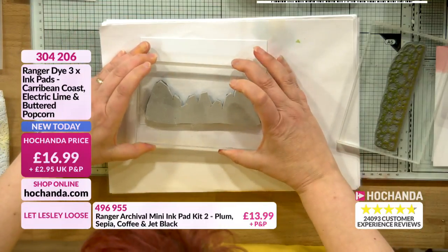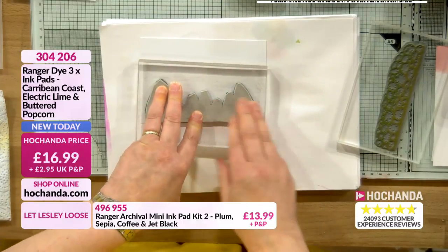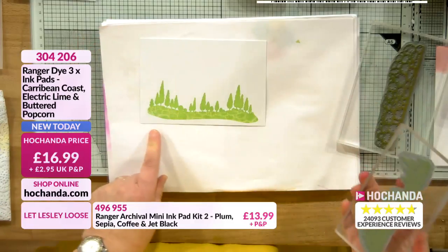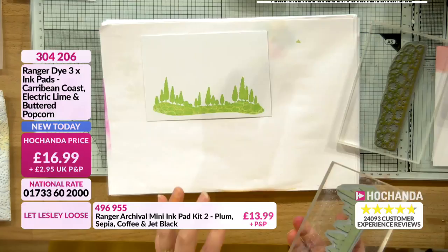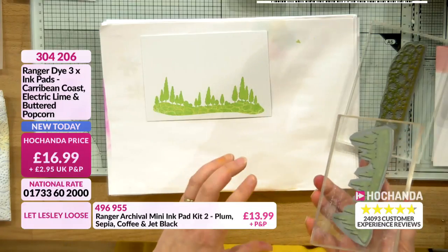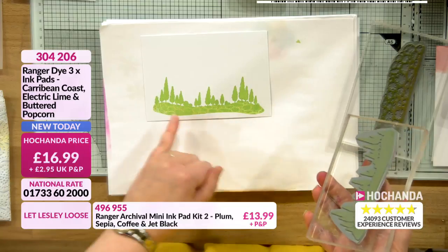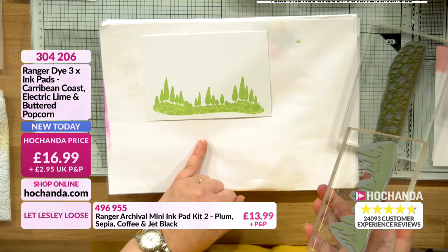And what's happened is you should see you have got the original beautiful Electric Lime and the Buttered Popcorn from the wall in the base, like so. Because the two inks are so well blended and because of the high dye coloration they have in the pigment, they actually work and blend together instead of fighting each other. So they dry at the same time and you get that perfect pattern.